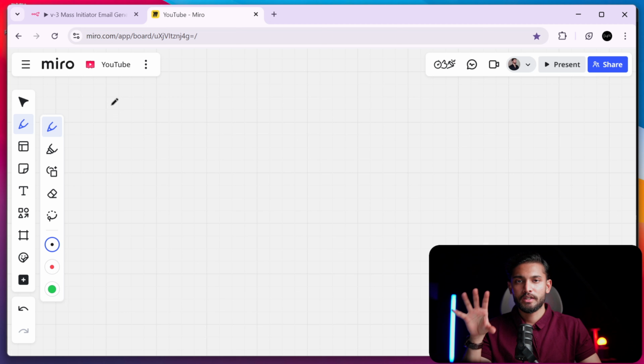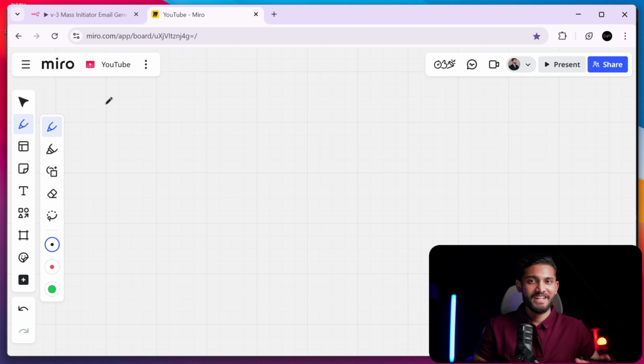For example, here it's not just that this workflow should write a hyper personalized email. It should also check whether the email has any kind of spam words or not, and it should also scrape the leads, I mean the emails, and it should also verify the emails because we don't want to send cold emails to unverified emails because it's going to hurt our mailbox. So no matter how good or how personalized your first email is, if it doesn't reach the inbox, it's totally a waste. To be honest, when was the last time you checked your spam folder?